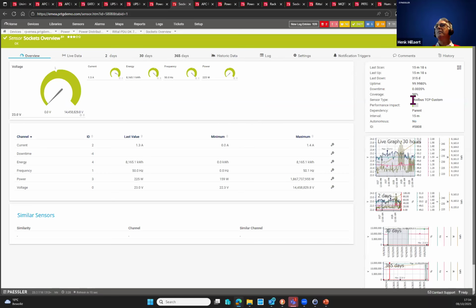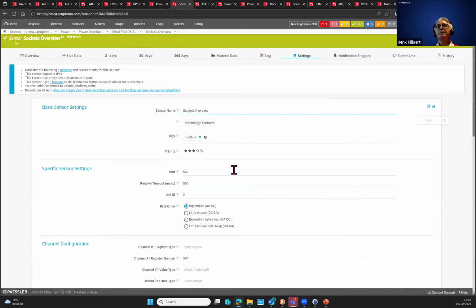I have here a Modbus TCP custom sensor. As you can see, it is on a Rittal PDU, and this path is the path to this sensor, and it gives you the socket overview. If I go to settings, you see that there is a port on that device and a unit ID.